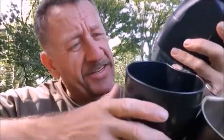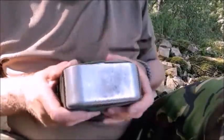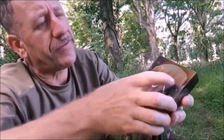And yes, you can get sterilising tablets and things like that, but again, we're just looking at what is available from the British surplus stores and the bare bones of a bug out bag, I guess. This is the rectangular mess tin that sat on the front in the rectangular mess tin pouch on the Bergen, and because it is a military surplus episode, I've bought my jet boil for instance, but you wouldn't get that in the surplus store. You'd have to buy that separately.